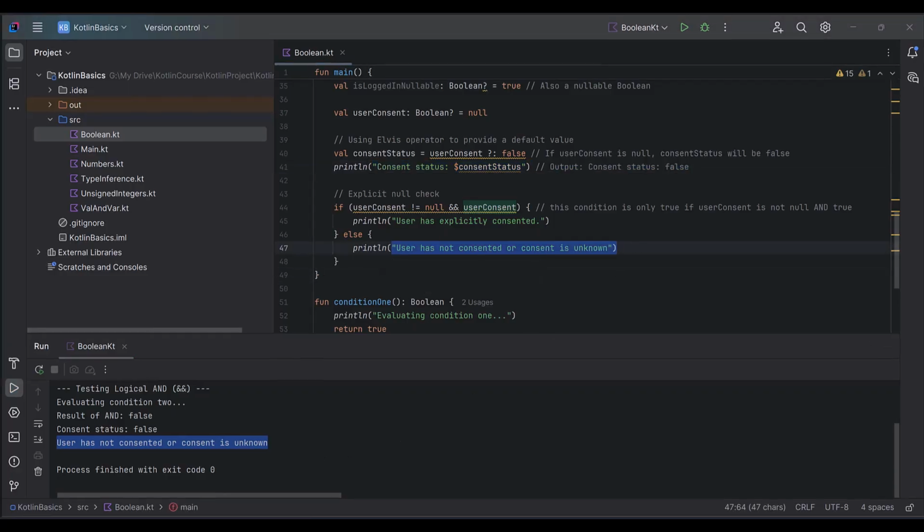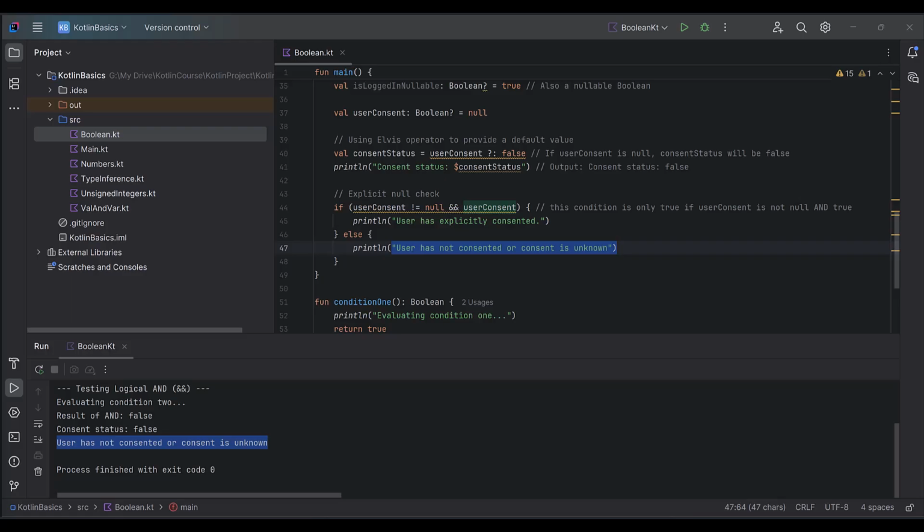One of the significant differences Kotlin brings compared to Java is that in Kotlin, everything is an object. Unlike Java, which distinguishes between primitive types like boolean and int, and their wrapper objects like Boolean and Integer, Kotlin removes this distinction entirely from a developer's perspective. This means that even Boolean values in Kotlin are treated as objects. You can theoretically call methods or access properties on them, just like any other object.